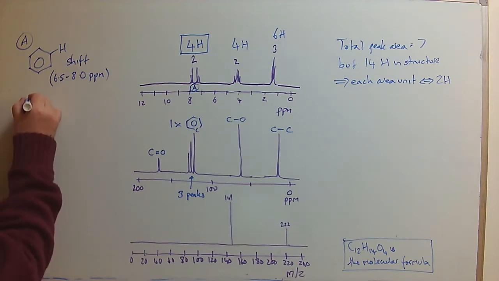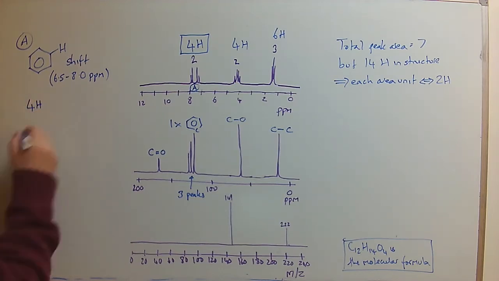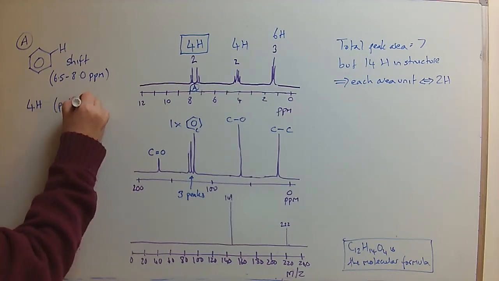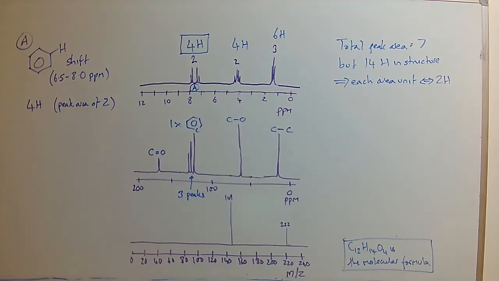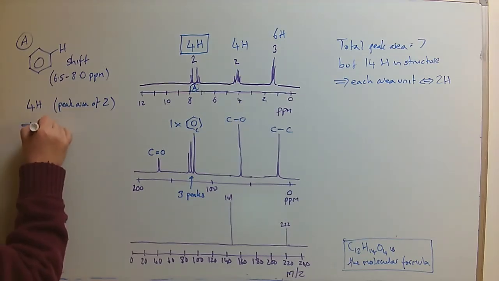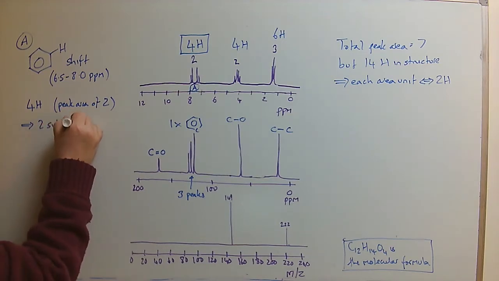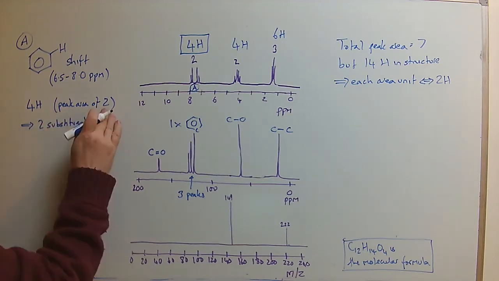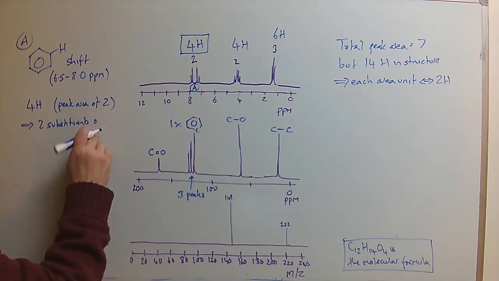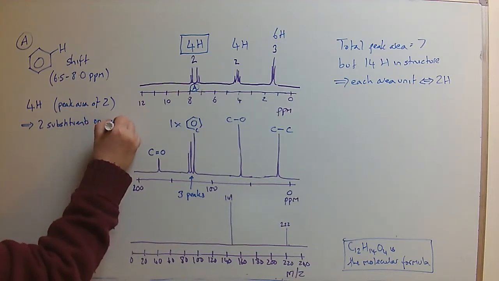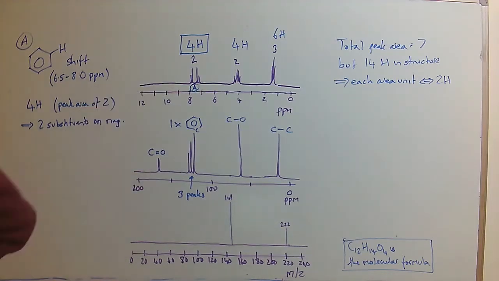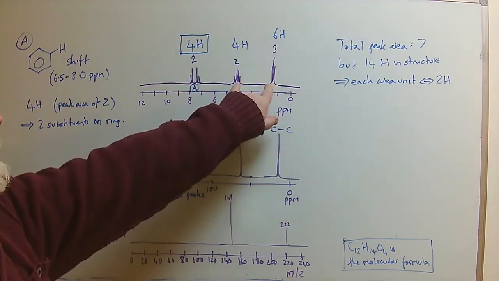Okay, so it's got a proton shift, an aromatic carbon shift, and crucially, you have 4 hydrogens, because you have the peak area of 2, and you've already explained, if you wrote this down, that corresponds to 4 hydrogens, and that means that there are 2 substituents on the ring. And it's important both to write that down, because that's an important deduction, but also obviously to keep it in your mind when you're trying to work out what the structure is. Okay, so just by looking at that cluster of peaks, we know we have a benzene ring with 2 things stuck on it. Now that leaves these 2 peaks, and these have to be splitting each other.